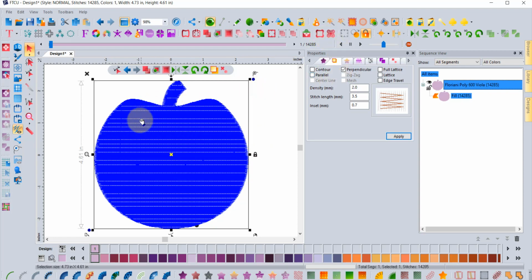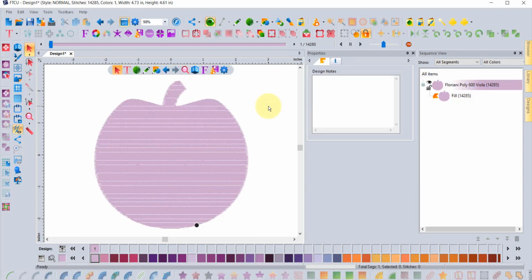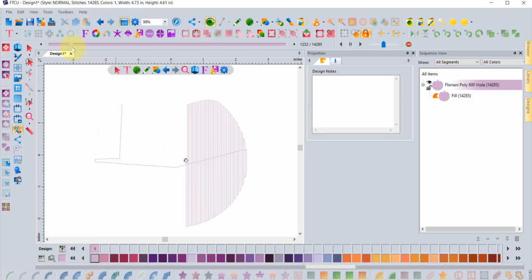Now, notice when I open up this shape and I look at the underlay tab that there's a check mark for perpendicular. That means that is the type that is currently applied on this. And the reason it's called perpendicular is because the underlay goes at a 90-degree angle to the top stitching.